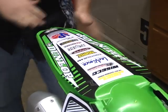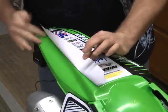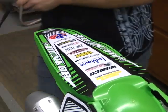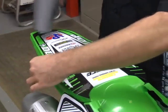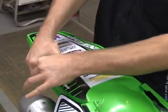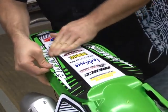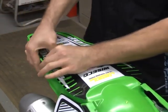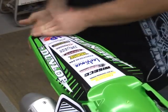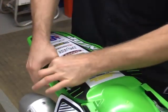On the rear fender, you will need a little bit of heat. These sides with the different contours going out and under, you're going to need a little bit of heat to get it to wrap right. And once again, just start to roll it over. Always start from the middle and work out. Definitely want to make sure it gets into the crease.